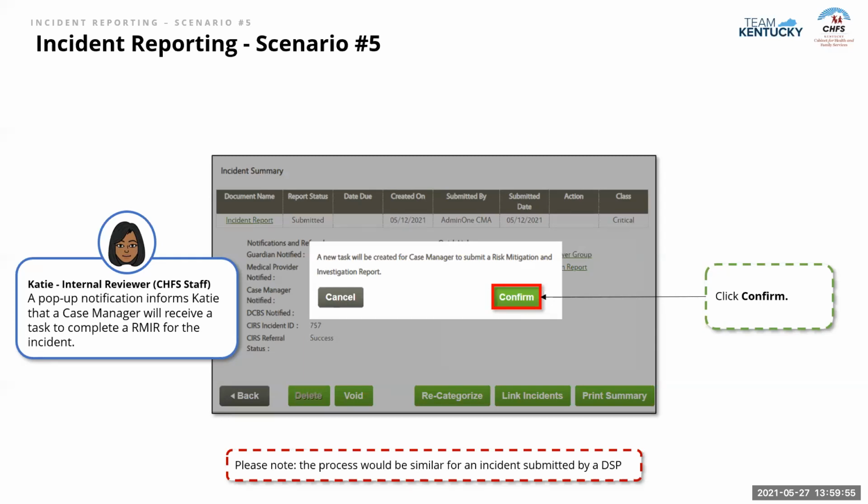So if this incident had been initially submitted by a direct service provider without an RMIR and it ended up being closed after our case manager reviewed it, an internal reviewer could request that an RMIR be done. In that case, the same thing would happen. The incident would be reopened, only instead of the task going to a case manager for an RMIR, it would go to our direct service provider supervisor. So just wanted to point that out.